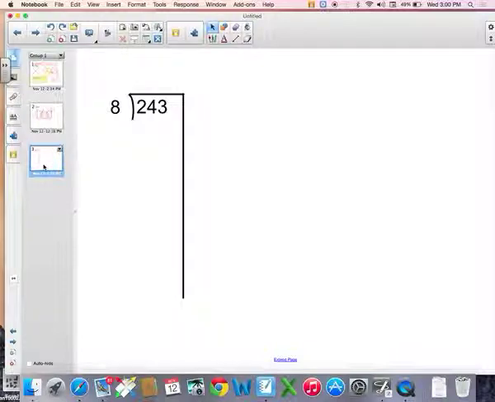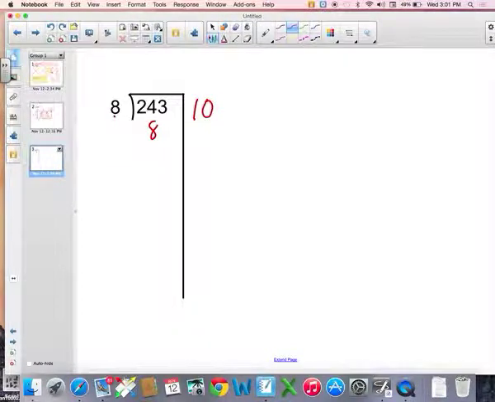The third method, I personally call partial division or partial subtraction. We have this nice long line out the side, and I'm going to say, okay, how many 8s do I know go into 243? And I can pick any number. I can pick 10. If I put a 10 here, that means 10 times 8 is 80. And we'd have to subtract that. 3 minus 0 is 3. Can't take 8 from 4, have to regroup it, or decompose it. 14 minus 8 is 6, and I have 163 left.